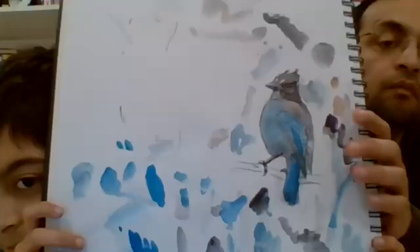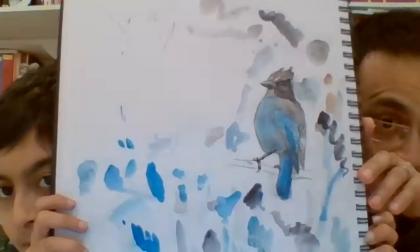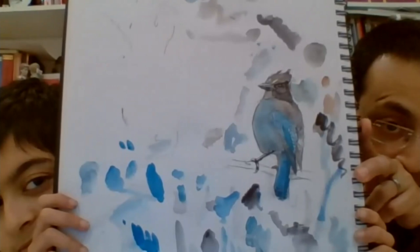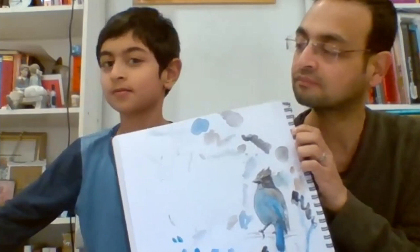There we go. Oh, nice, nice. You've got those bright colors in the wing and different than the more subtle blue on the chest. I like the way that the shadows are working on the side of the head. This is really working for me. And you've yet to meet your first Steller's Jay, right? So when you come to the States, we will go birding together and find a Steller's Jay. Sound like a plan?